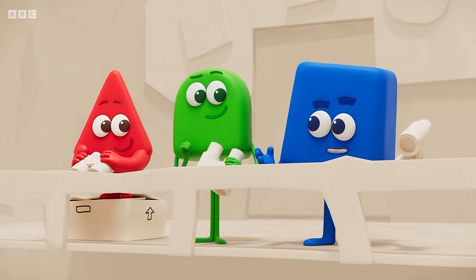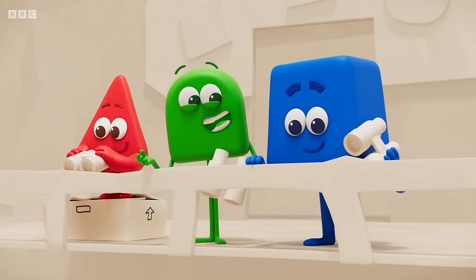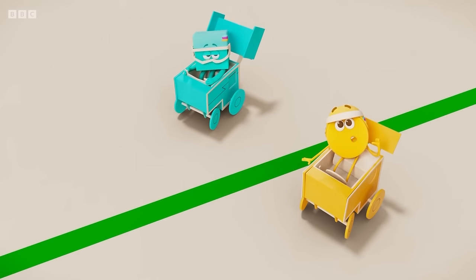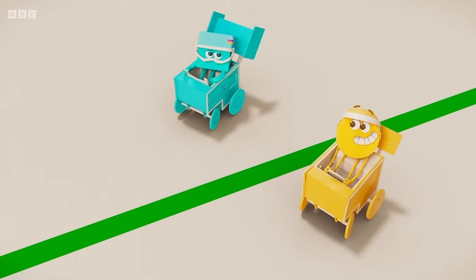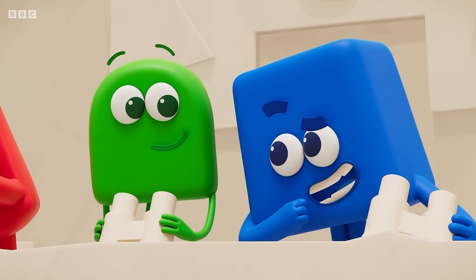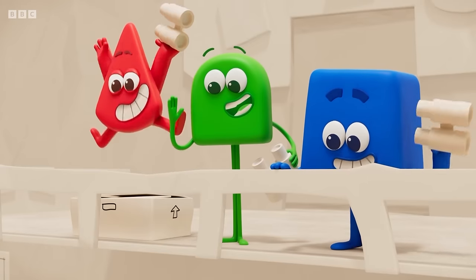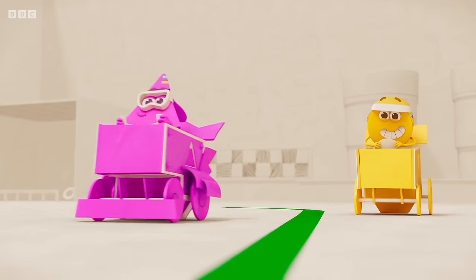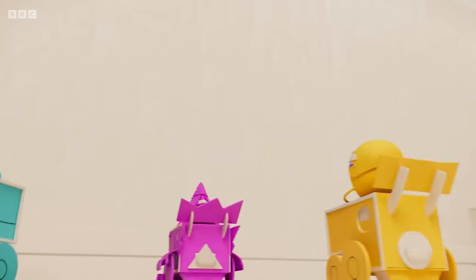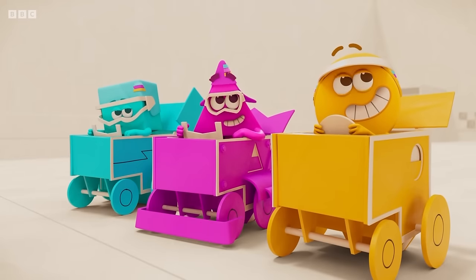I thought yellow mixes with me to make green. Blue and yellow do mix to make green, but this is a new green. You see, I'm yellow. And I'm to blue. So together you can make a fresh new green. Cool. Wanna see something else cool? Yes! Show us! Fire! Magenta! Yellow! Ta-da! Now you can really see what the printing crew can do.